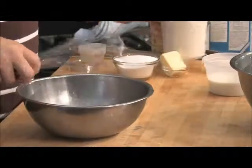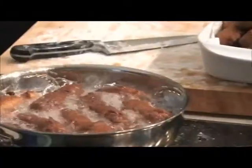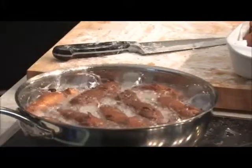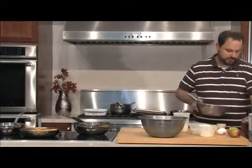I'm going to add about 4 cups of flour. Now, I say about because each time you make this recipe, or a lot of recipes like this, when you're making a dough or a kind of a batter type product, you have to play with the thickness of it a little bit to get it exactly where you want. So this is good. I'm going to remove this off to the side just for a moment here.